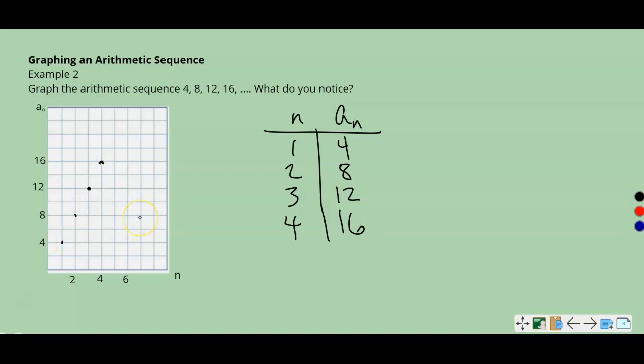All right, so it says, what do you notice? You can notice that these points fall along a straight line. So this is going to represent a linear equation or a linear function when we start looking at how to write them. So that's important to notice that this is a line, and you could continue that if you used, like what we did in example 1, if you used the common difference. You can see that each one is added 4. You would know that the next one would be 5 and 20.